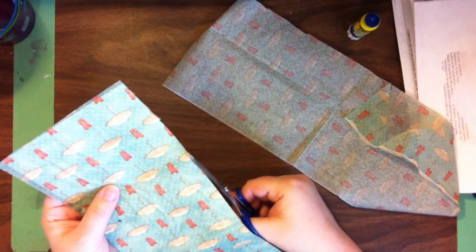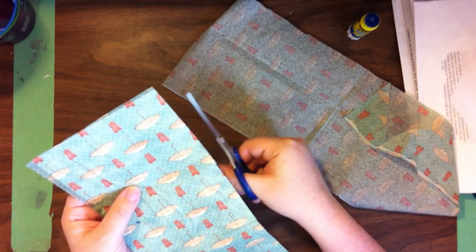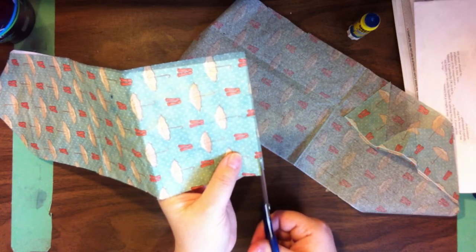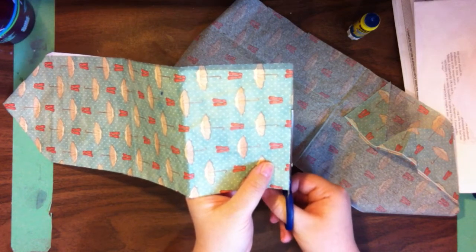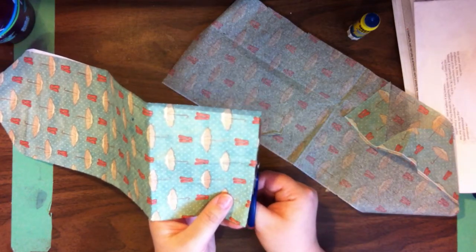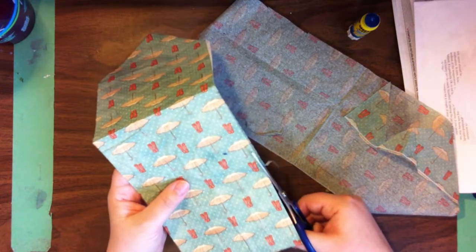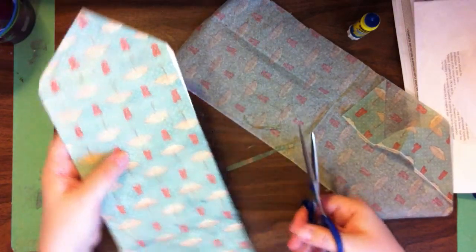Okay, well, my cutting leaves a bit to be desired there for some reason. I got a little bit of jaggedy bits. All right. So I always think I'm going to cut the envelope. So I'm just trying to be very careful that doesn't happen. All right, up this side now. Okay, I think the rest kind of tucks in.